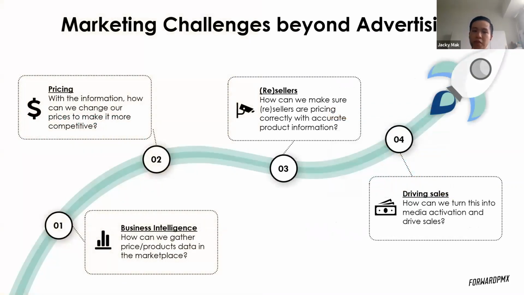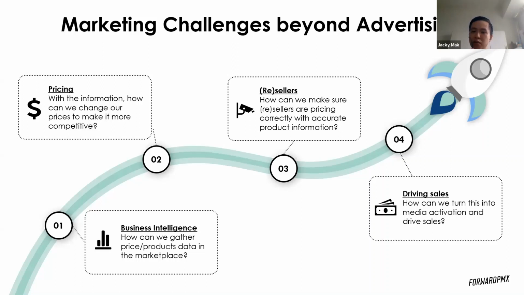So here are a few marketing challenges beyond advertising. First is business intelligence. How can we gather the price and product data in the marketplace? As you can see, different people are selling different products. They may change their price every day. How can you know that they have changed their price, by how much, and which product they changed the price of? And second, even if you know this kind of information, how should you change your pricing strategy to make your product more competitive?